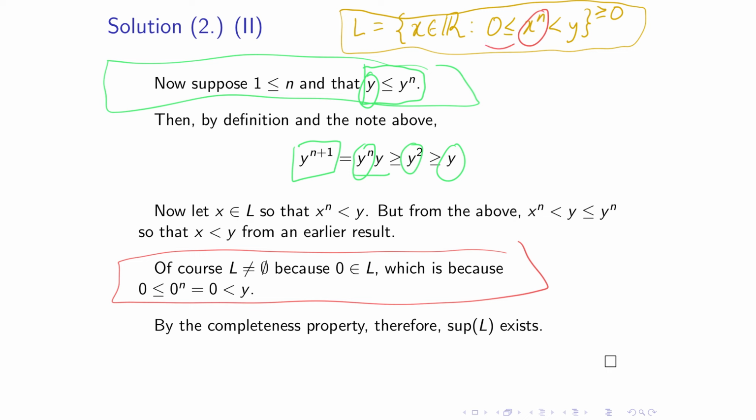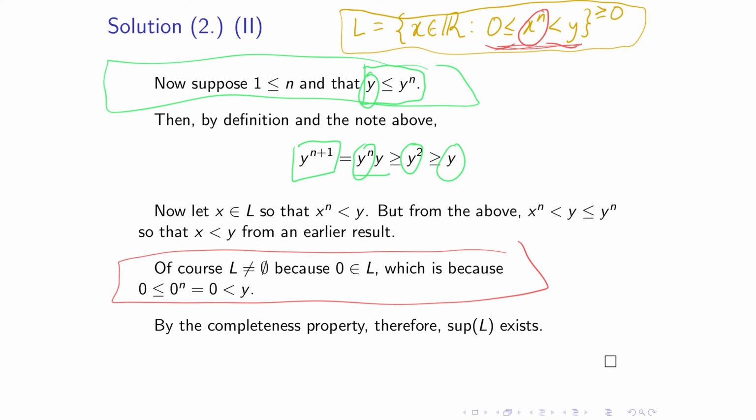And then 0 is going to be less than or equal to 0, so that part's really easy. Since we assumed that y is a positive number, in fact, greater than or equal to 1, but all that matters is that it's positive, then we know that 0 is less than y. So 0 satisfies all these conditions, and of course is greater than or equal to 0. And so since it satisfies all of those conditions, then it's an element of L. So that part's really straightforward.